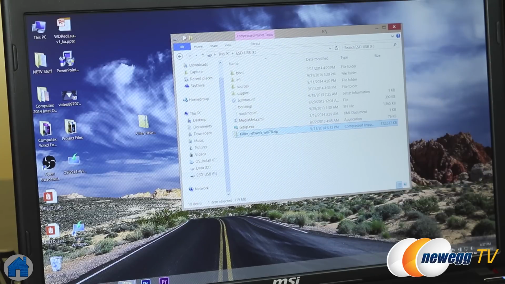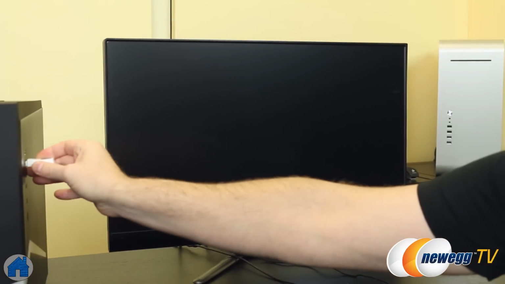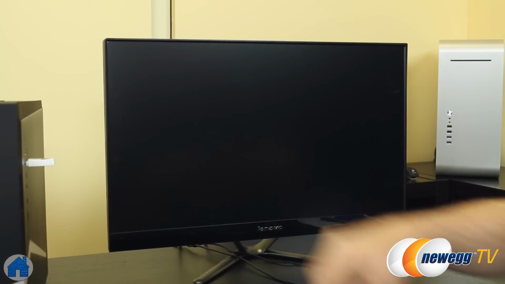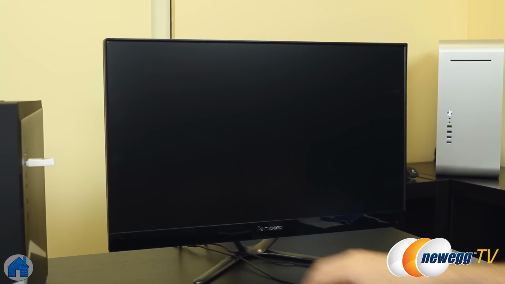We can go ahead and shut this down and we'll switch over to the AMD system. So I've got our AMD 7850K system set up here, and now we're going to move on to installing on that. So we've got our newly minted Windows 8.1 installation USB. So I'm going to go ahead and plug that in and power on the system. I'm going to tap delete once again to get into the BIOS of our MSI A88XM motherboard.